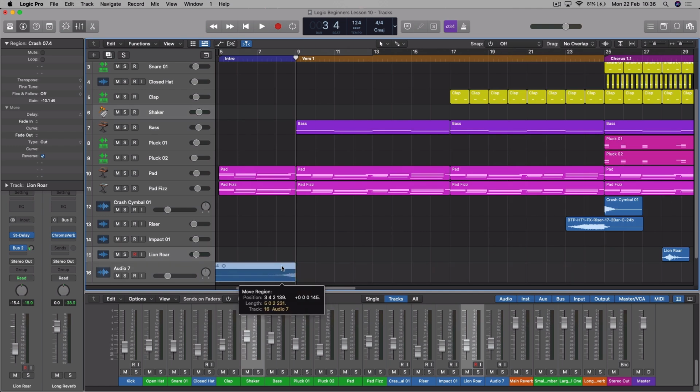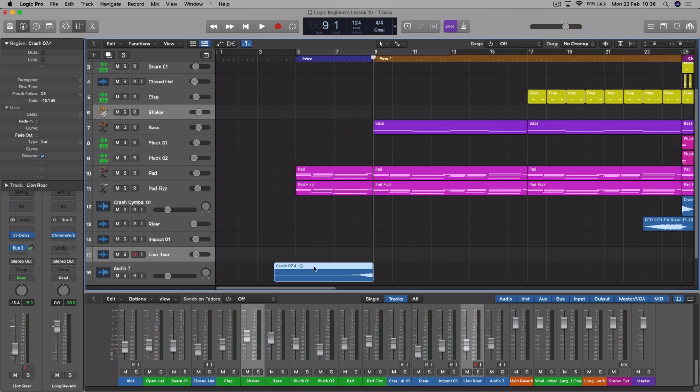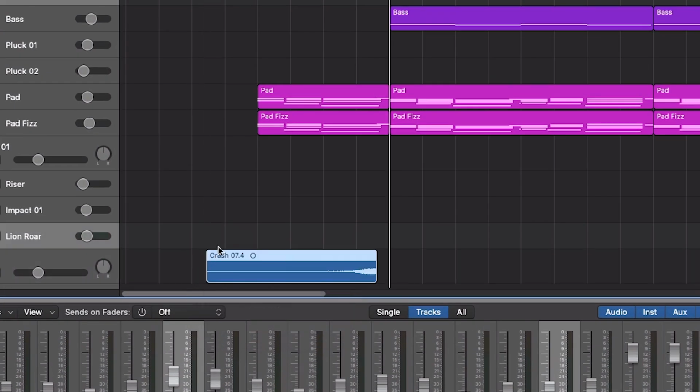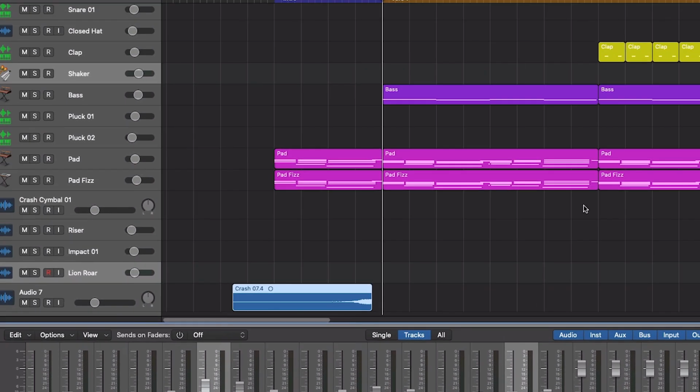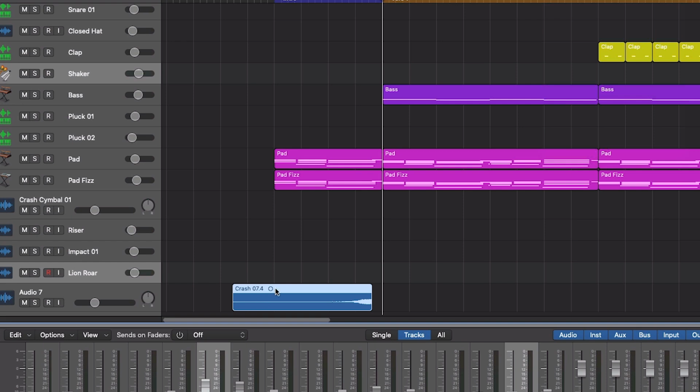So we can either take it off snap like that and do it manually, or you can come to snap and choose snap regions to relative values. So for example, if the segment is not on the grid lines and you want this crash to be at exactly the same point, not on the grid lines, over here somewhere, then you would just come here and choose snap regions to relative value. If you have it on snap regions to absolute value, it's going to snap to the grid at the front of the segment.